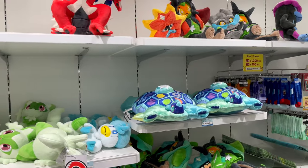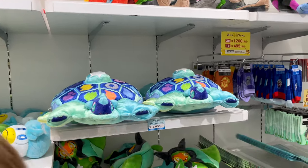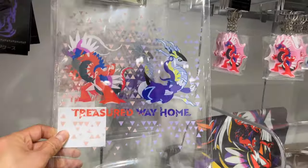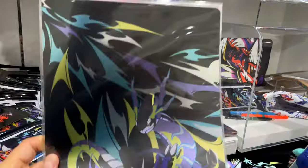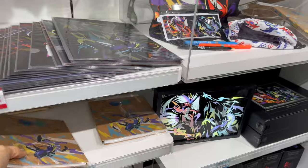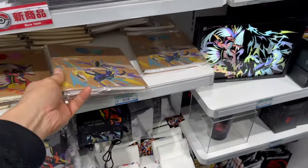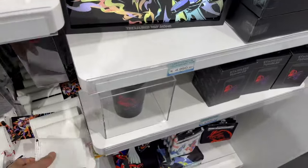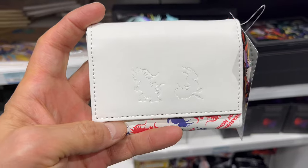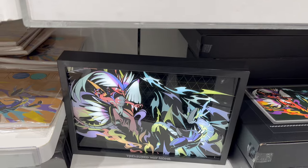The Pokemon Center recently has been very crowded; it's pretty hard to shoot a decent video, but I tried my best. This looks like the monthly release of goods. We have the two starter legends, Miraidon and Koraidon. I don't think there was anything surprising in this set or series — they basically got the usual: file folders, ball pens, notebooks. You can see the LEV frame down there, key chains, little knick knacks.